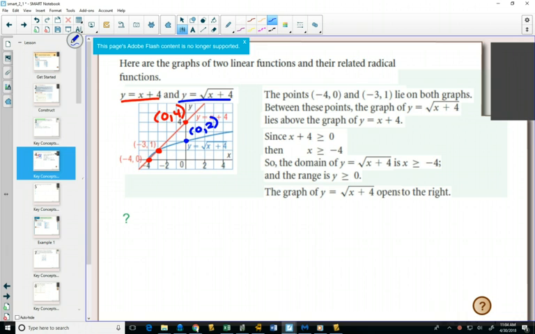So all we're doing is we're square rooting our y values. And some of our y values are going to stay the same. If the y value is 0 or the y value is 1, it's going to stay the same. So one of the first things that we're going to do with this new graphing technique is graph the original function, and find these points, 0 and 1, which stay the same on both graphs. Then we're going to find any other nice points that we can, like the square root of 4 is 2, so I can plug in (0, 2).